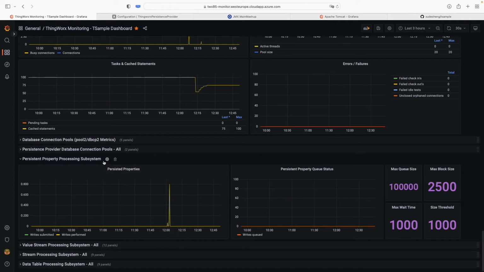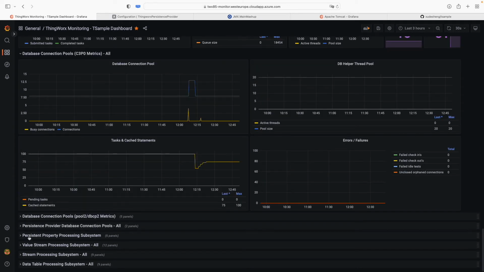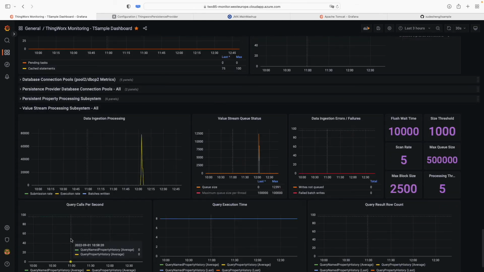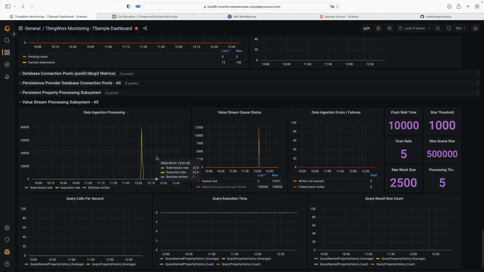Persistent property processing subsystem. This is what we're talking about with the persisted properties. As we have a property that changes, if we write it to property VTQ, there will be an enormous overhead for doing that update, and that multiplied out across hundreds or thousands of things, especially at high frequency, can essentially cripple the database. It's not really about a ThingWorx issue, it's just about overwhelming the database. So that's very important. You can see the numbers were quite low there. So my system is not doing that presently, but I have set it up in the past to do so.